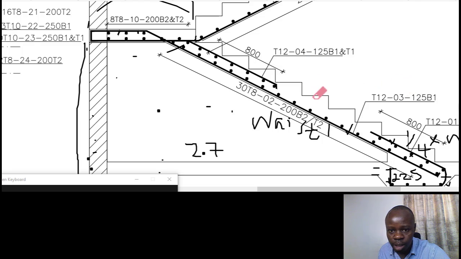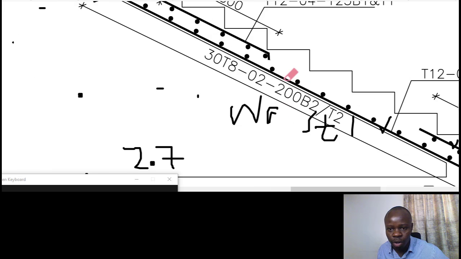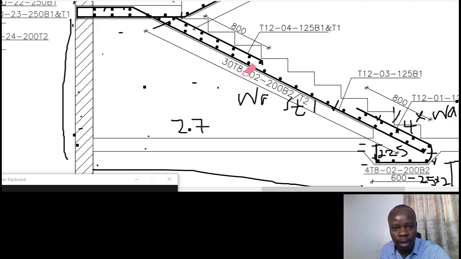Looking at this, which one else could be left? We are done with number 2, we are done with 1. I can see bar mark 2 there twice, but we haven't done this other 2 at the bottom, which is for the waist, and you can see how they are spreading. So how do you interpret this? Normally, when you see this, they are numbered already.